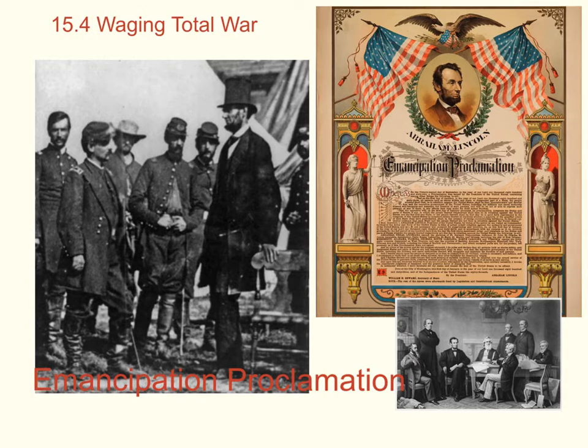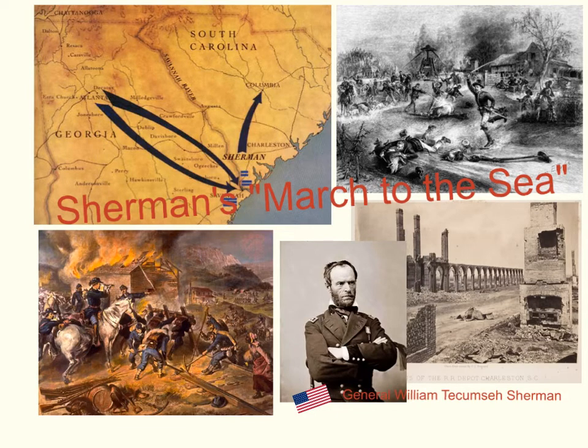However, we still have a war to win. This is all kind of a moot point, right? If the North does not win. And so Lincoln and Grant and their strategy, they begin to fight a war of attrition. This meant wearing down the South until it was too poor, too tired, and too hungry to fight. Remember how the North has cut off all of the provisions and extra supplies coming in from foreigners? They were losing heart quickly in the South, and they're now fighting this war of attrition.